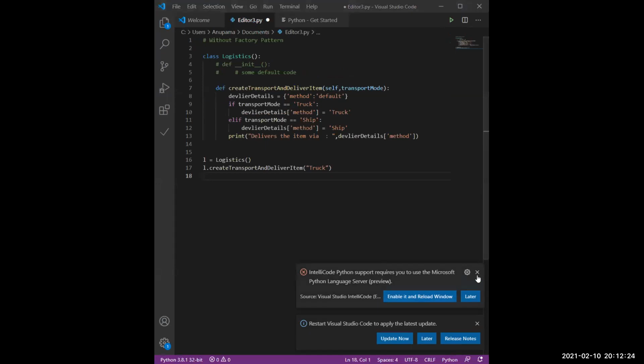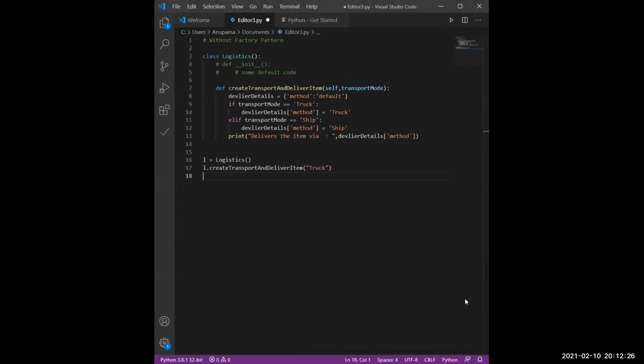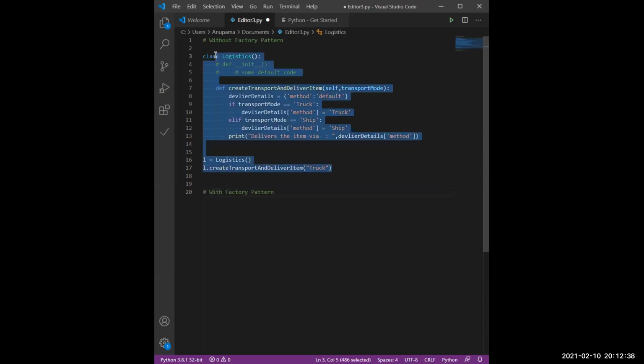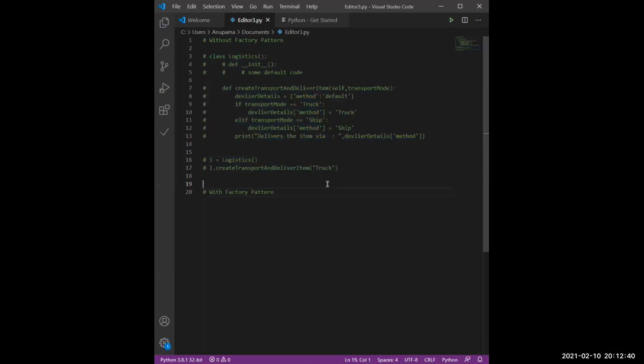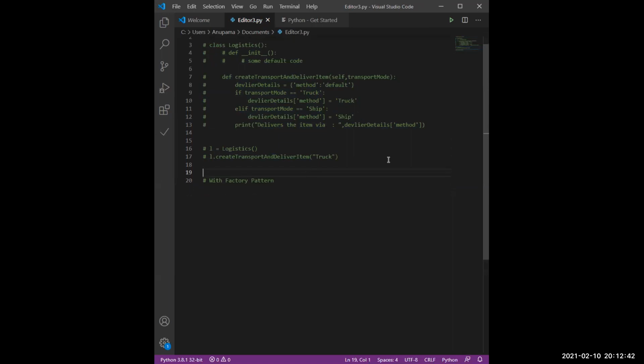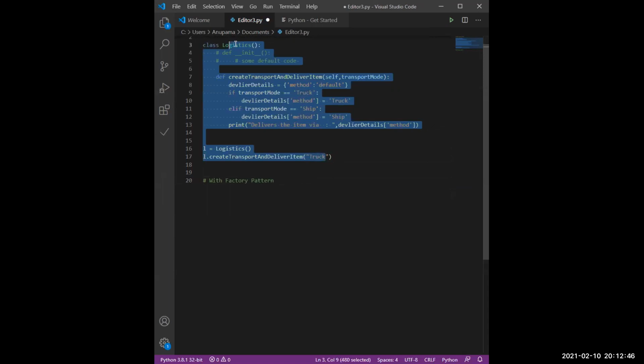I'll be commenting this code at the moment. I'll try to write it with respect to the factory pattern, and then I am going to comment this out because that's really not required. Let me take the most basic things and then I'll comment it out. Just copy paste the same thing.